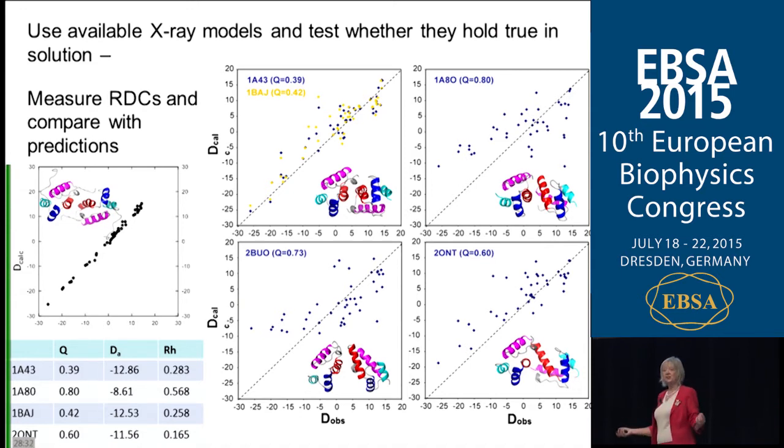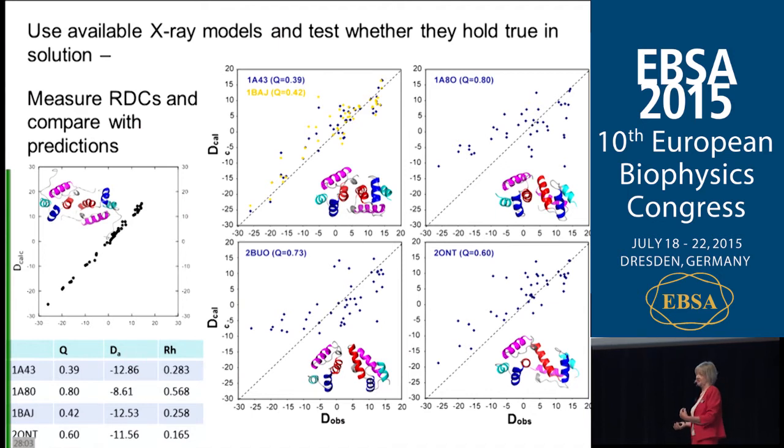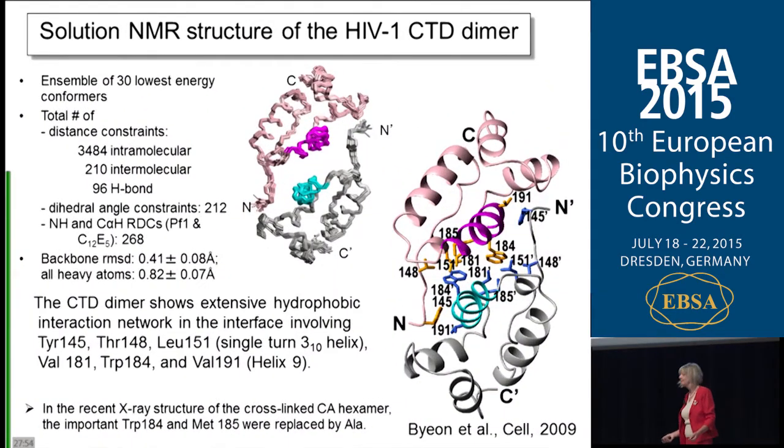And then you can take a structure out of the PDB and calculate those residual dipolar couplings and plot them against the ones you measure in solution. Now, if the structure is identical or very similar to what's in the crystal, you should get a straight line at the diagonal. As you can see, for the four that I've shown here, there is not very much resemblance. So we knew that the structure we had was not similar or identical to the dimeric structures that were out in the crystallographic database. So we had to determine the structure by NMR, which we did, or in this case, Jaboun in the lab did that.